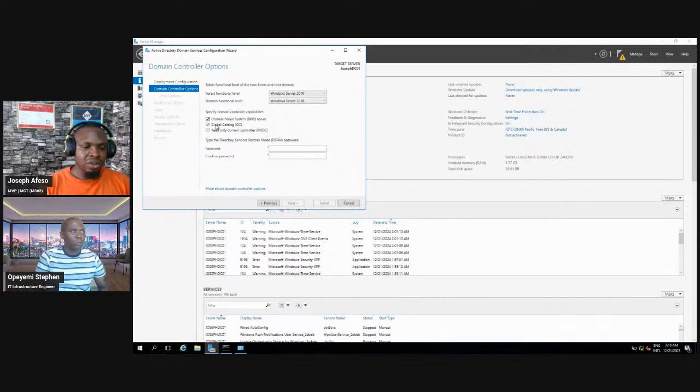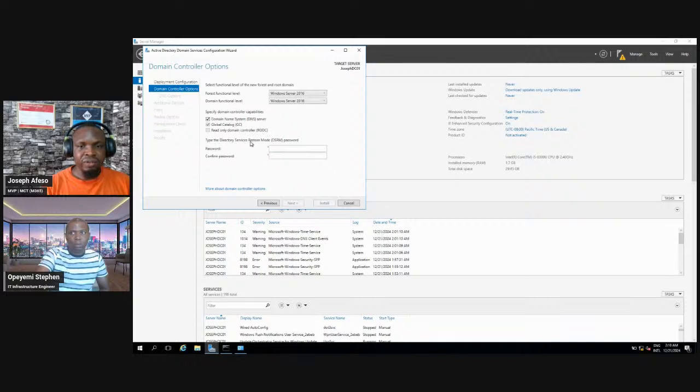So the global catalog is going to be automatically selected because this is the first domain controller. It has to be a GC, right? It has to be a global catalog, and of course it cannot be a read-only domain controller. So RODC is a domain controller that you put in a location that you are not very sure is secure, where you don't want the IT guys to make any changes, but you want them to be able to see what is happening, and you want that communication to be very fast for syncing changes and group policy. That is actually a bit out of the scope of our conversation today.